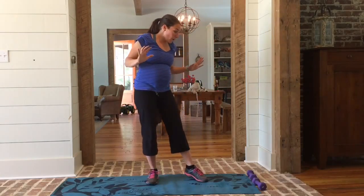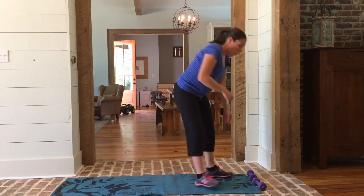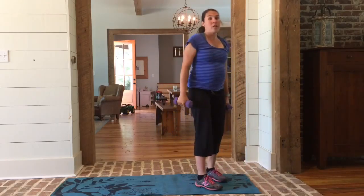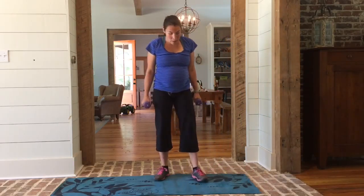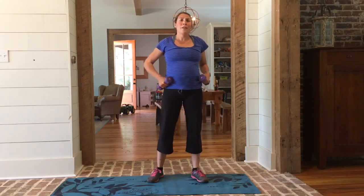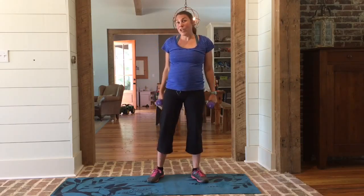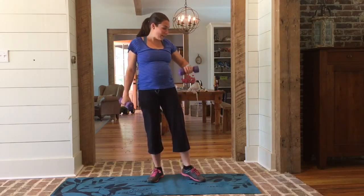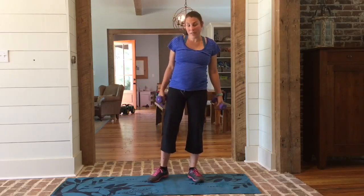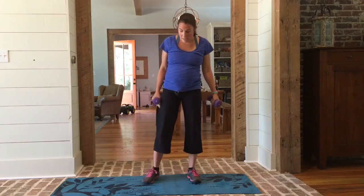Okay, for this last part of the working circuit, not the one with cool down, you're gonna grab your weights and we're gonna do these exercises with weights. Don't be afraid to grab weights when you're pregnant. You don't want them to be too heavy. You don't want to be lifting the heaviest you ever lifted. But you're gonna be carrying 1, sometimes 2 babies. I know y'all know what that's like. All right, we've got 5 more seconds of a rest.